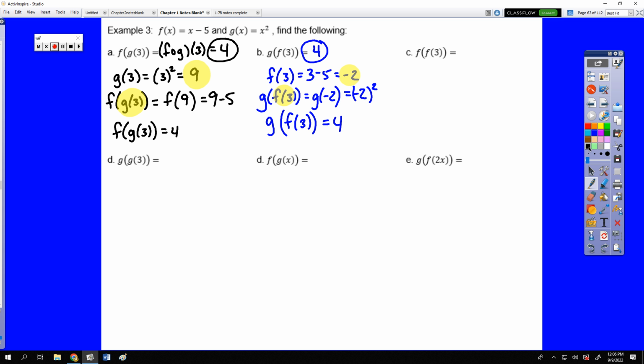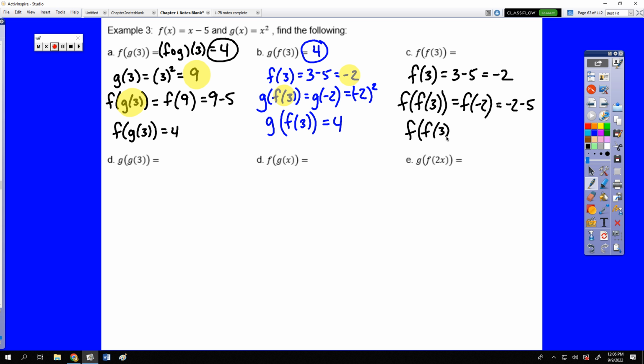Okay, we can do the same thing with two straight functions. We can do f of 3, which is the inside. That would be 3 minus 5, which we just said was negative 2. And then if we want to find f of f of 3, well, that would be f of negative 2, which would be negative 2 minus 5. So f of f of 3 would be negative 7. And remember, that could be written in either notation. In fact, I'm regretting not writing that notation on the second example, so I'm going to add it there as well. Okay, this could have been written as g of f of 3, which was 4.